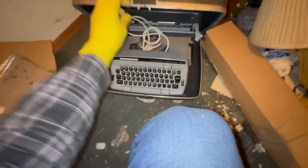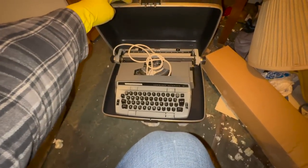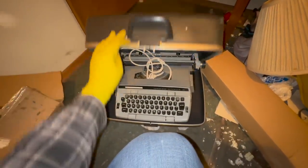I gotta focus on trash still a little bit. This looks like it's a typewriter, judging by the case. Let's see. Yep. Oh, that's actually in good shape still. Thankfully, it didn't get wrecked or water damaged. That looks all right. It's an electric typewriter, too. That would have been a super fancy model when it was new. Whoa! Just fell over a little bit. Okay, I'm going to keep cleaning up in here. We'll see what else we find.